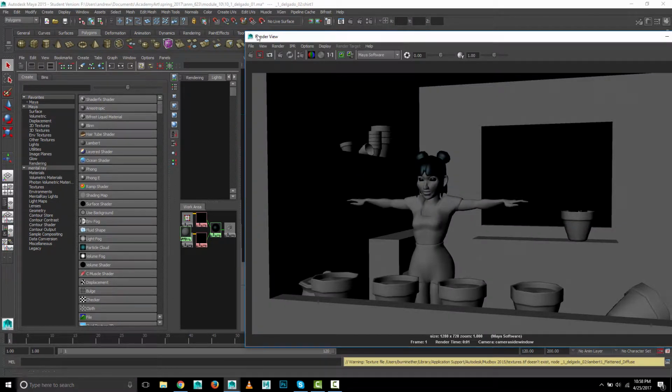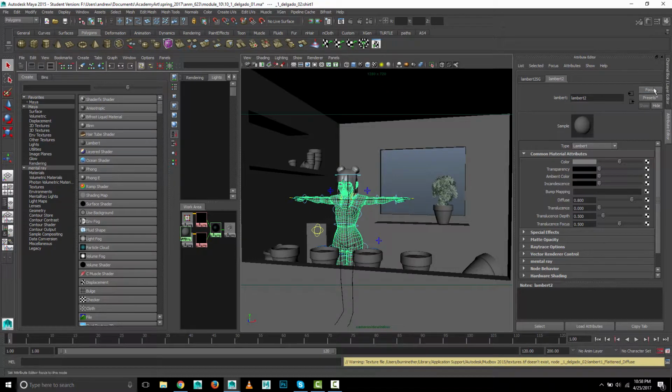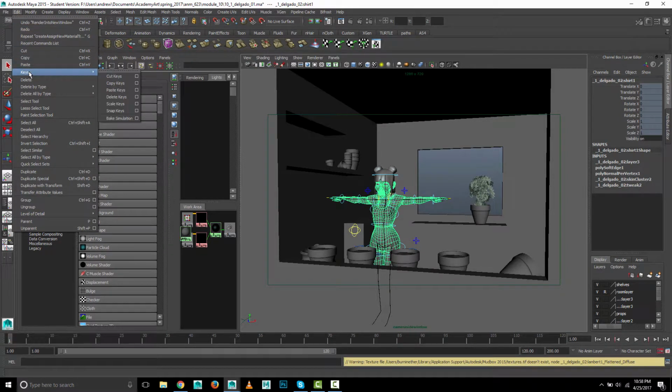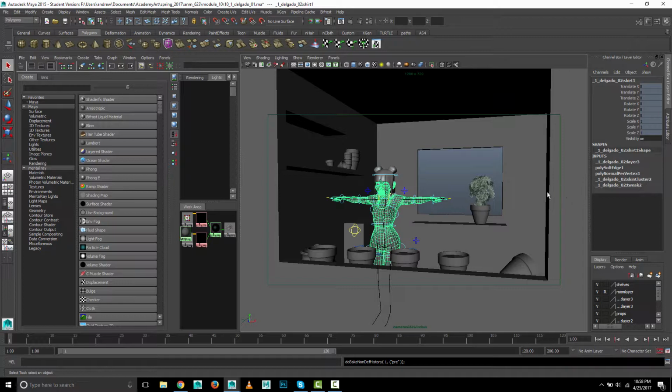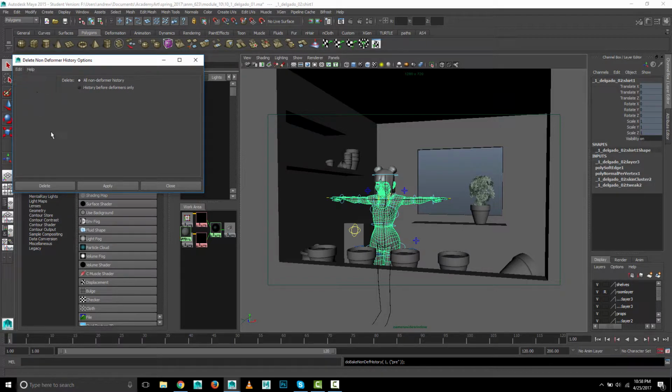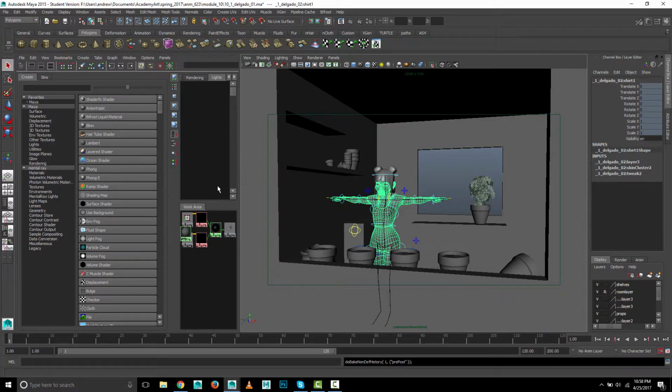Yeah, and then it's going to have some history on it, which could potentially slow down the character. So we can try delete by type non-deformer history. Let's reset this. This doesn't always work. Oh, it looks like it did.